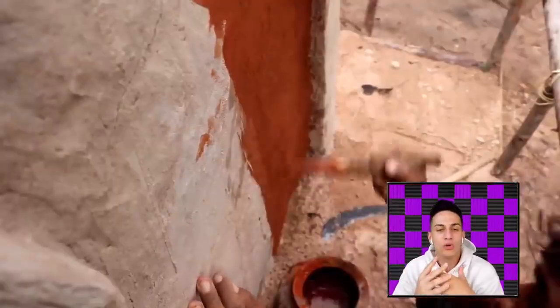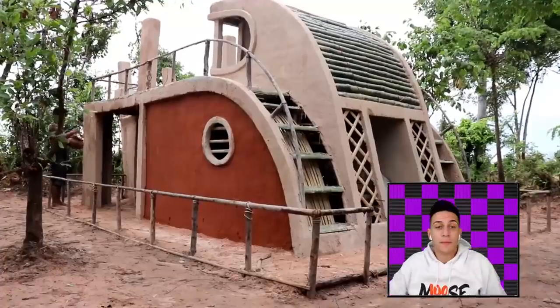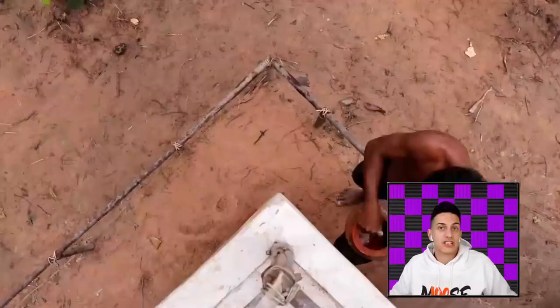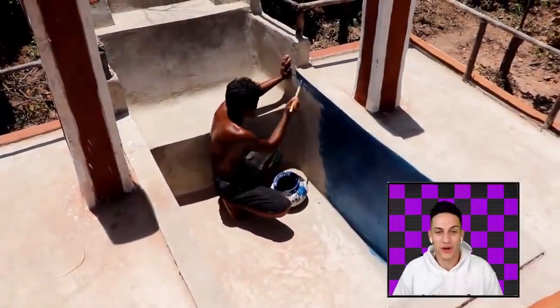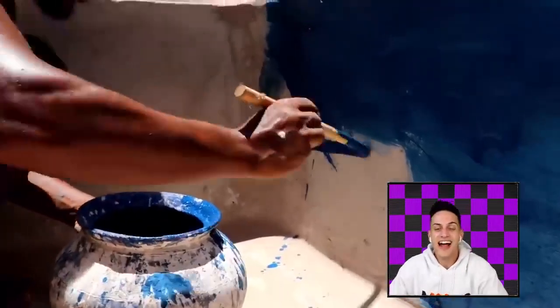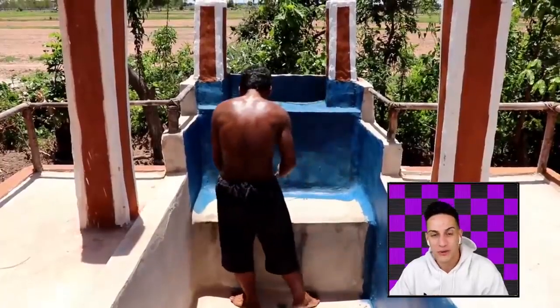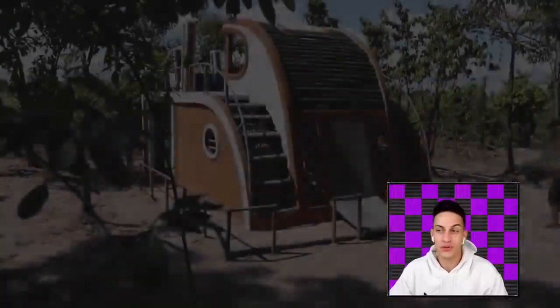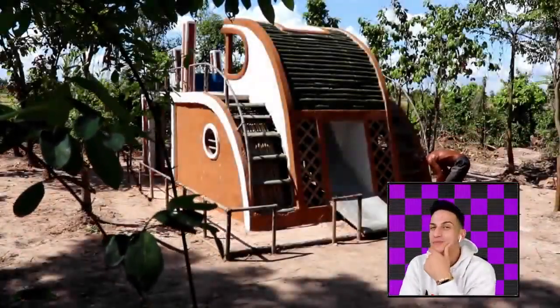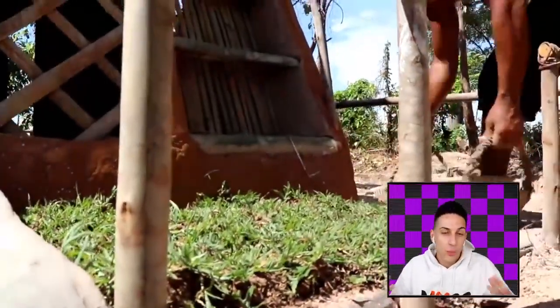I really wonder how long these buildings take to build. I've had a couple people guess that maybe it takes about a month or so. I really wonder, is he building all his friends really cool houses? I would definitely want to build my own real life underground city, just a cool city using only primitive tools. Then we could get backup generators and have our own electricity.